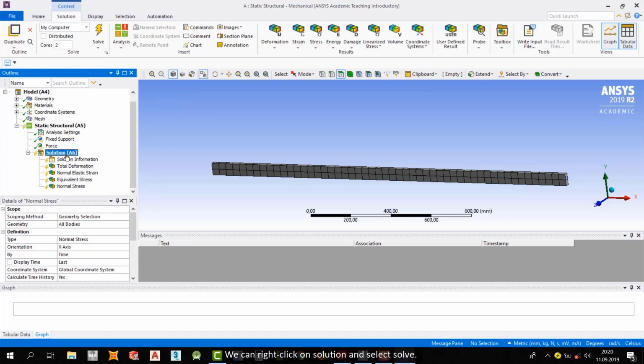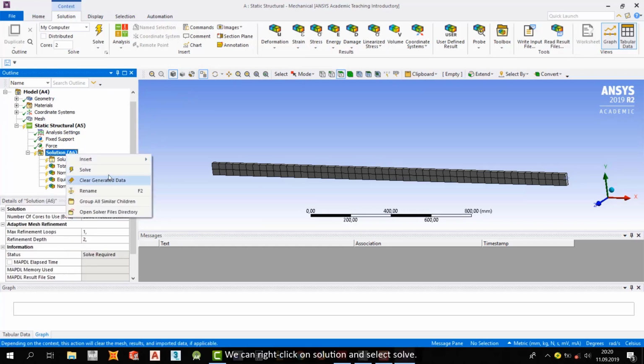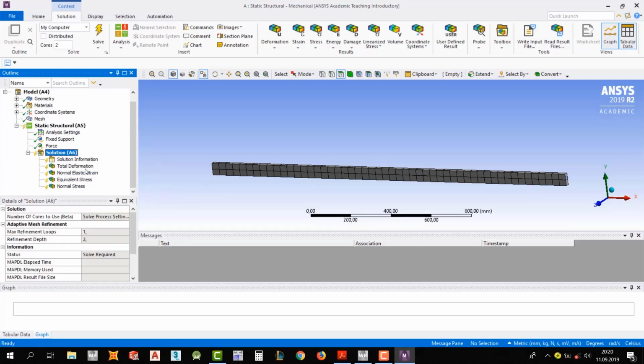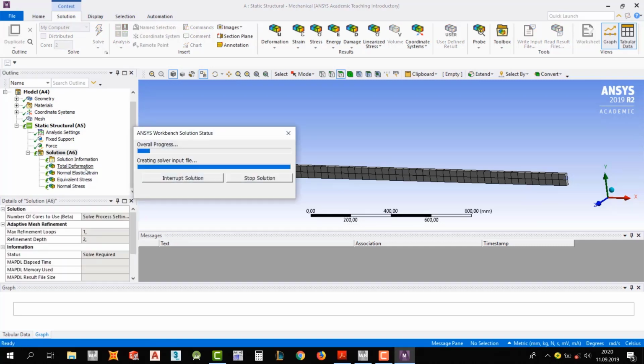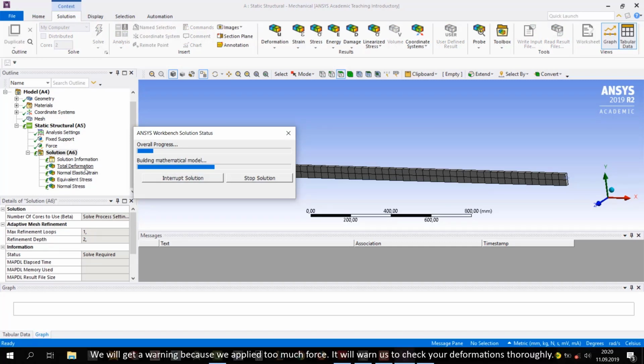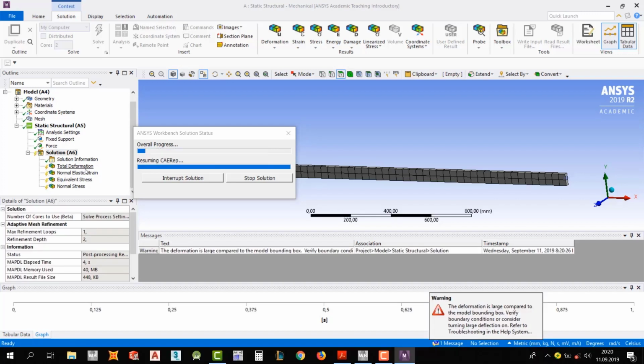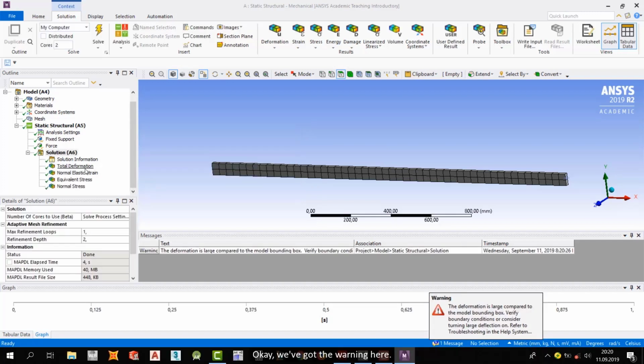We can right click on solution and select solve. Now we are waiting for it to solve. We'll get a warning because we applied too much force. It will warn us to check our deformations thoroughly. Okay, we've got the warning here.